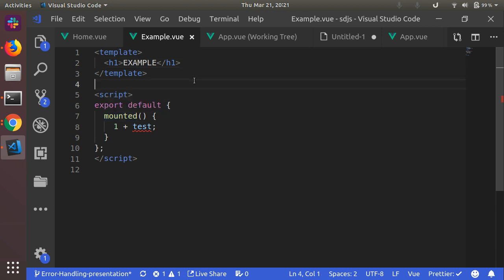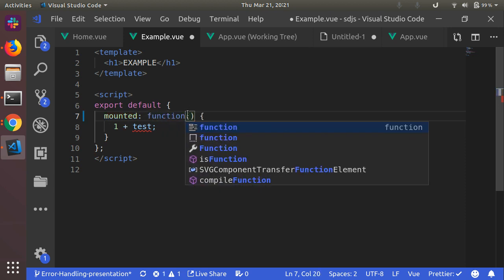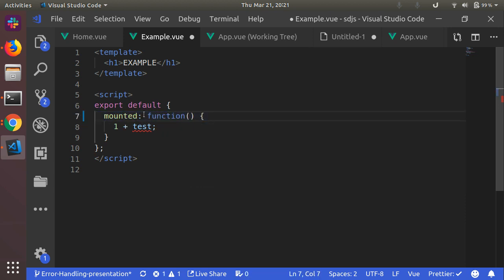So with Vue, one of the most common lifecycle hooks that you'll see is the mounted hook. And all this is saying is when this component mounts onto the DOM, run this function, right? So this is a function. We can also call it like this or define it like this. We can say on the mounted hook, run this function.